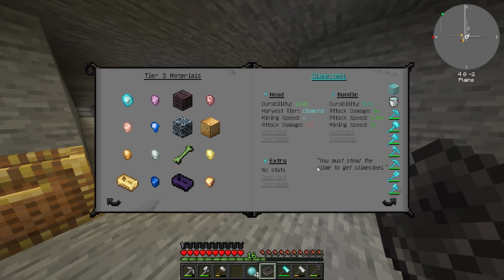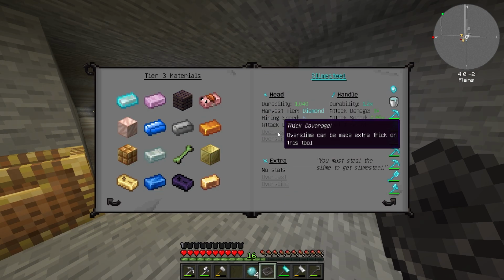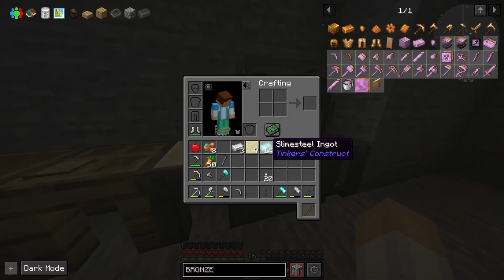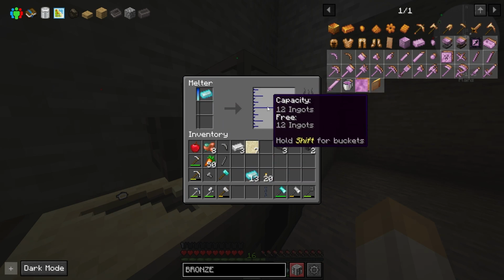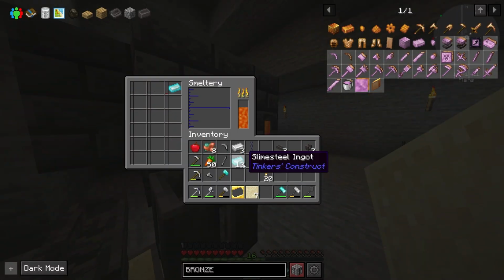Now I'm not 100% sure on how the slime steel works or anything, because there is overcast and there's overslime. So I don't know what that means, but we're going to make a tool with this regardless. All right, so we're going to make the slime steel pickaxe head here. I'm not too sure. We're only going to do one at a time. Not enough heat to melt this item. Okay, so I think we have to make it in the other one then. Let's go ahead and melt the slime steel ingot down.